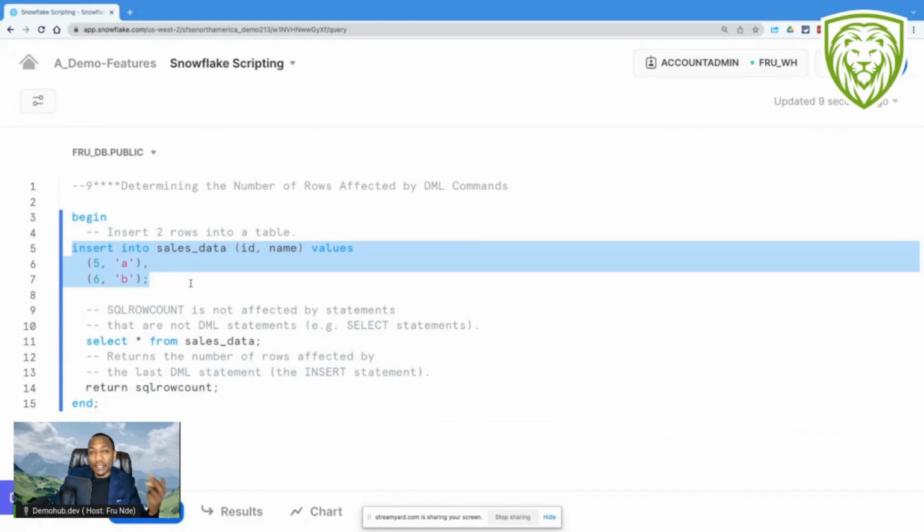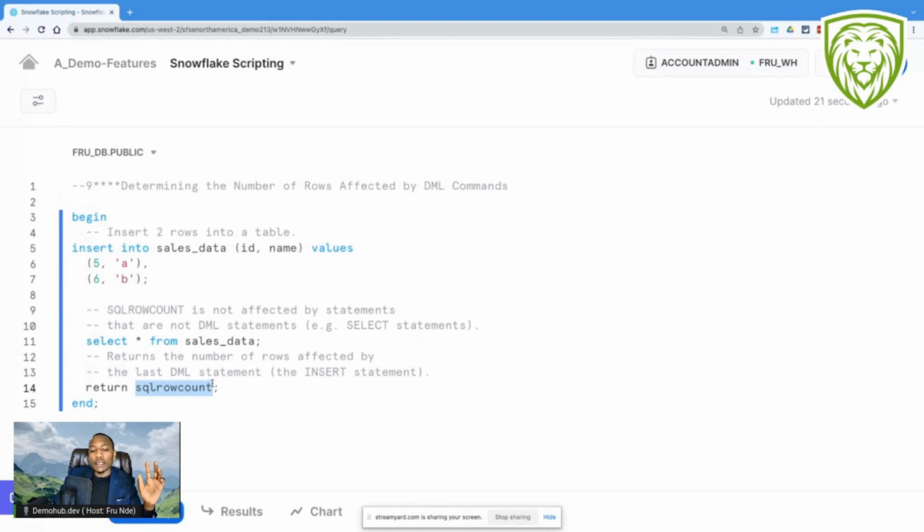It's modifying 2 records. We're doing a select. A select is just, we're not modifying any record. It's just giving us a result. When we call this select row count, which is a global, think about it as a global immutable variable in Snowflake that you can access to get the last DML that was operated, it gives us 2 because the last time we executed, we updated 2 records.